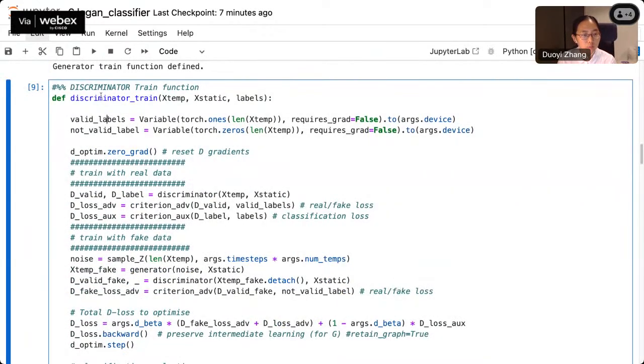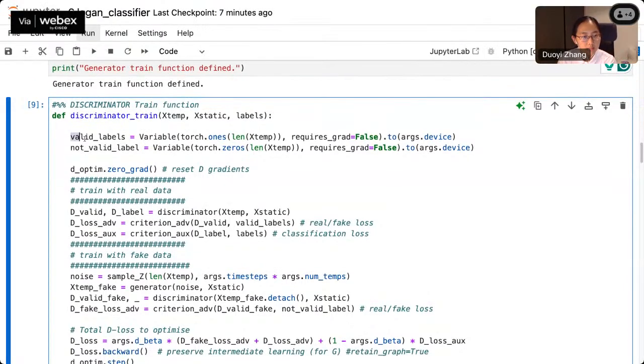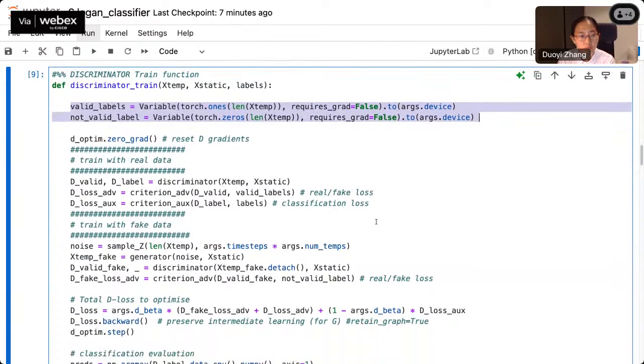Next, we will train the discriminator part. That's the reason why we have two different optimizers, because the training of the generator and the discriminator are always separate, using different kinds of losses. Again, for this discriminator, we need to predefine the labels for the adversarial loss.